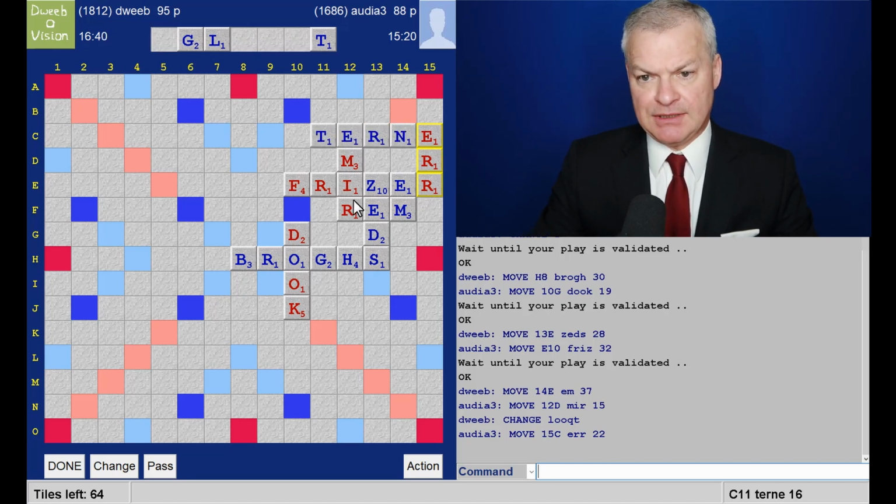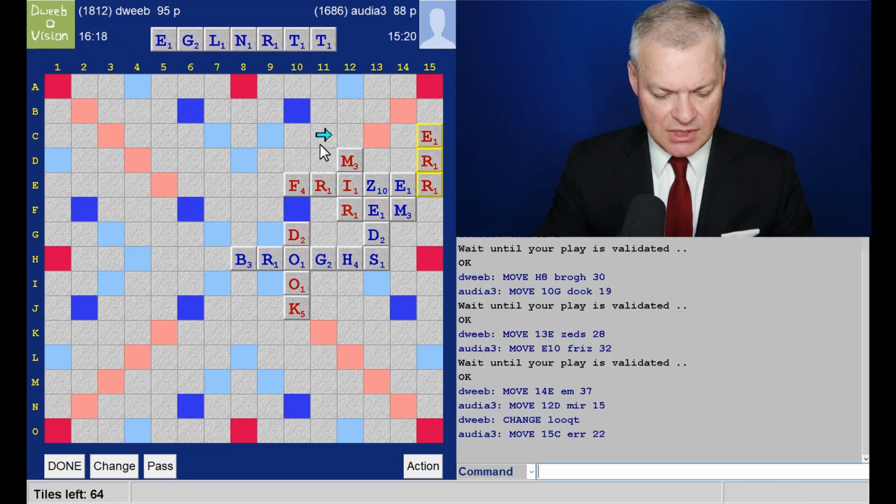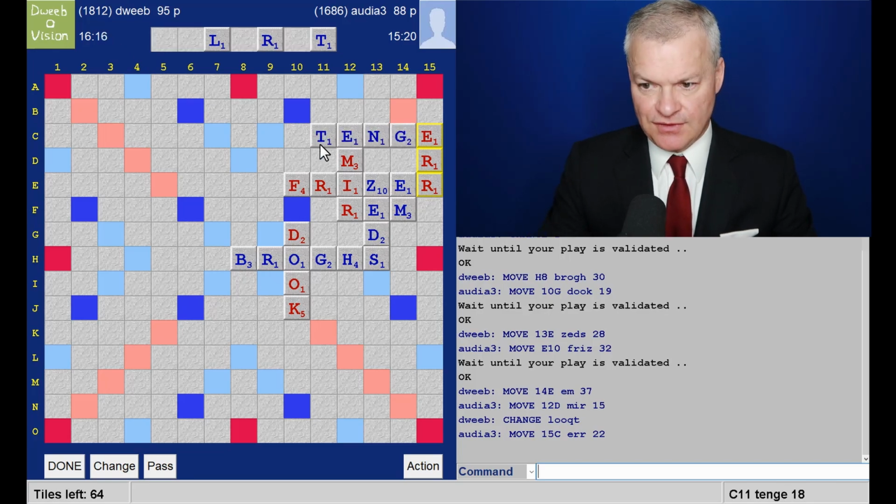16 points. That's better than changing. Not the rack leave I was hoping for of RT. Gurn may be good, but I think I prefer this to LTT. What about Tenge? Am I confusing that with Wenge? Let's get this off very quickly.